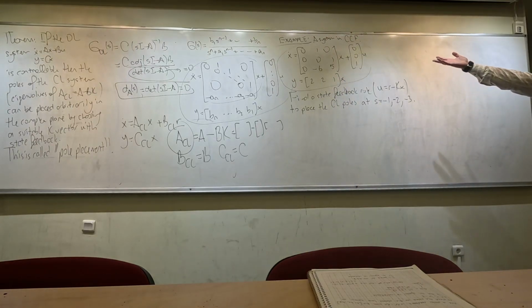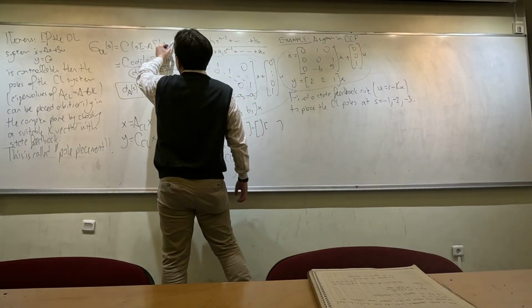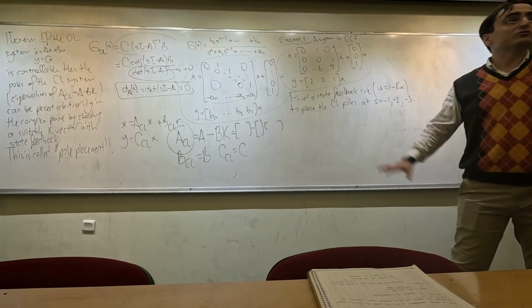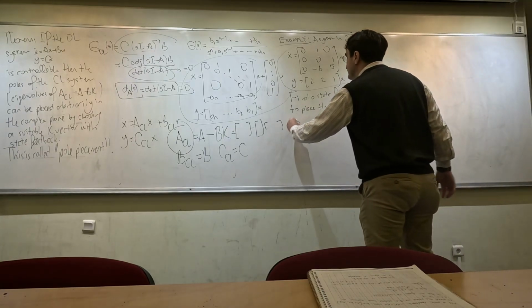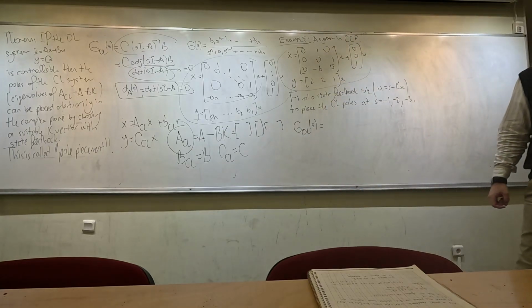In this case, I can actually write the open loop transfer function immediately without calculating any sI minus A's, any inverses. I can write the open loop transfer function of such a system by inspection. Okay? So let us write the G open loop of s. Let us try to write this.